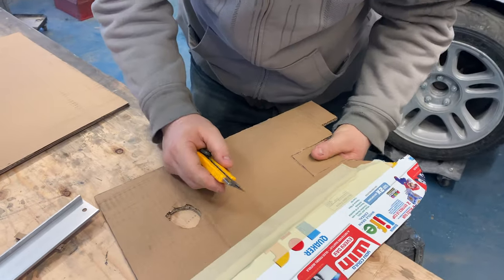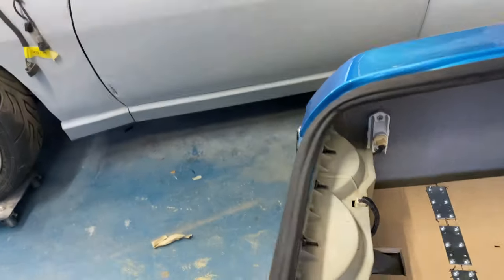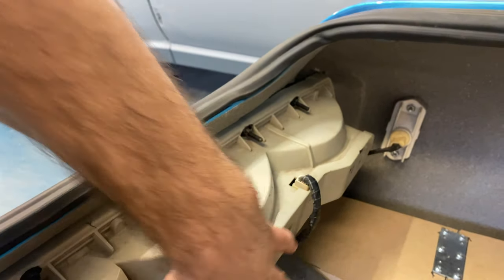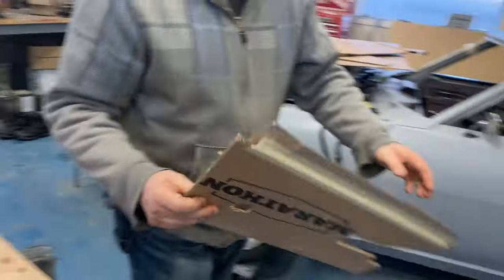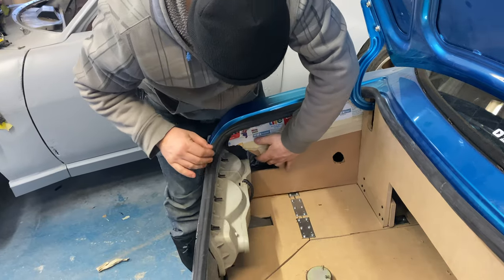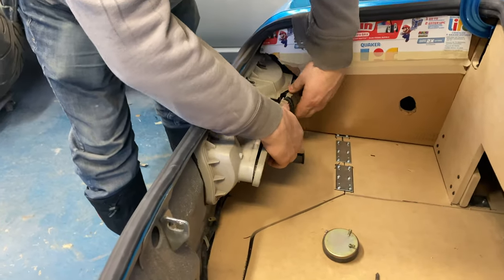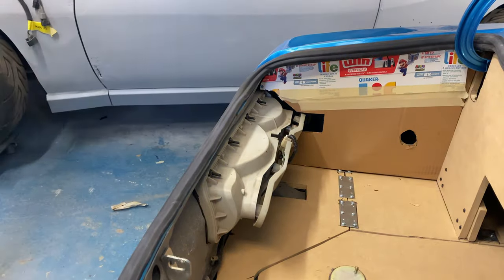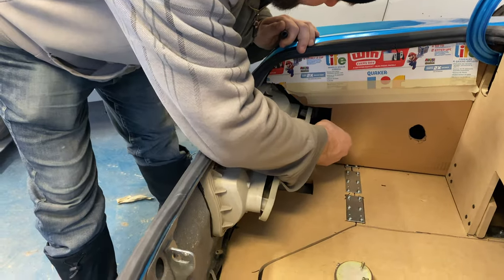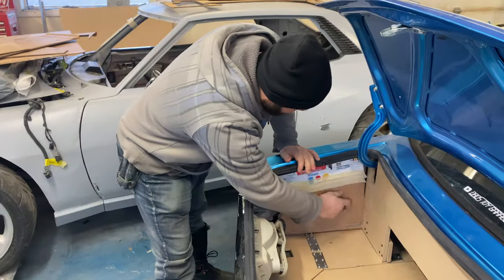What Bob is doing is helping with clearance for tail light removal. When we go in the car, this panel has to come out and have room - it kind of sucks, it makes my compartment a little smaller, but it'll work. This is just initial clearance, so he's got it figured out. When Bob goes to pull the tail lights out, we'll probably need to drop it a little bit lower yet, but that'll allow easy serviceability, because you want everything to be easy to service in your car.